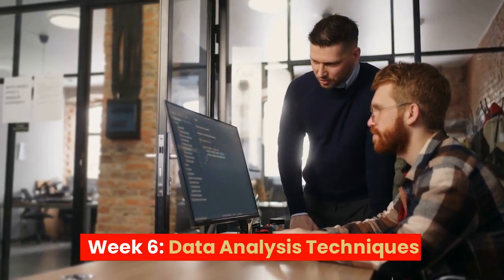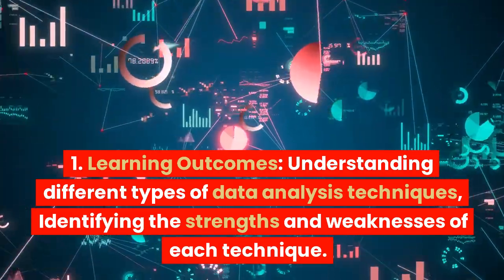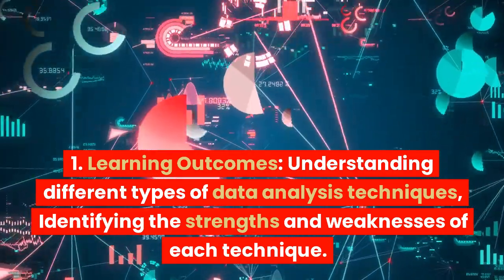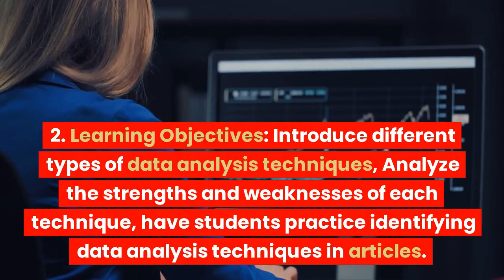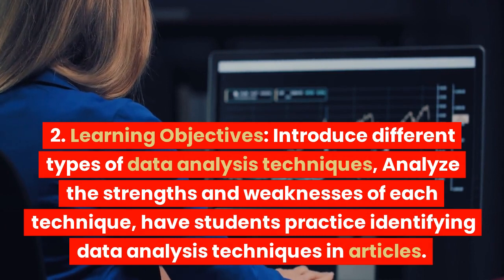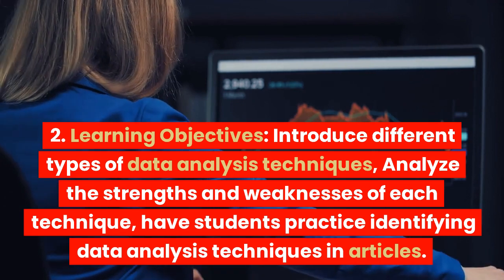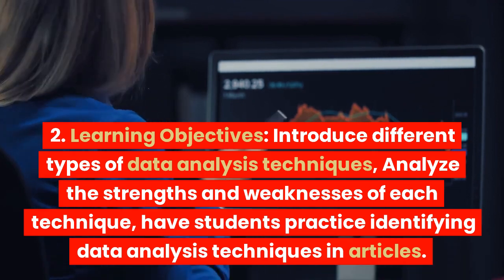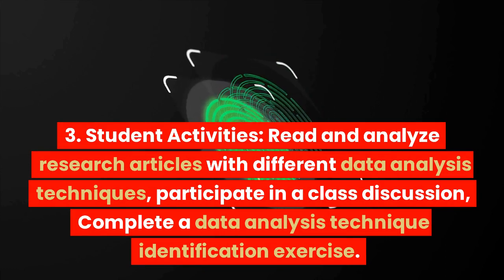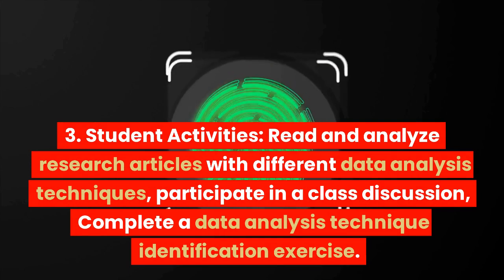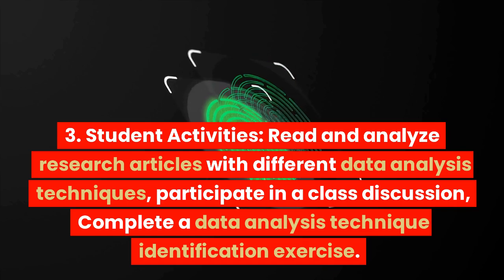Week 6. Data analysis techniques. 1. Learning outcomes: understanding different types of data analysis techniques, identifying the strengths and weaknesses of each technique. 2. Learning objectives: introduce different types of data analysis techniques, analyze the strengths and weaknesses of each technique, have students practice identifying data analysis techniques in articles. 3. Student activities: read and analyze research articles with different data analysis techniques, participate in a class discussion, complete a data analysis technique identification exercise.